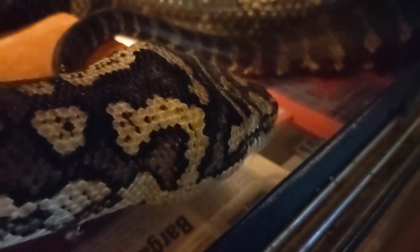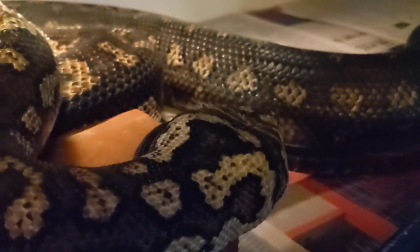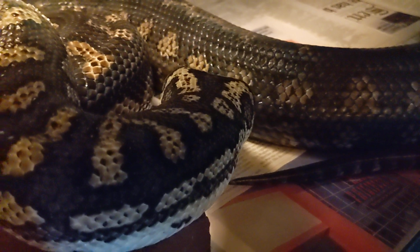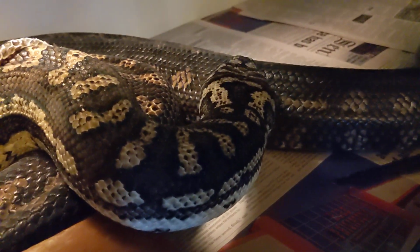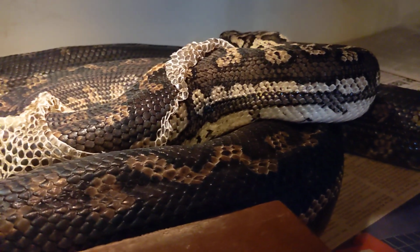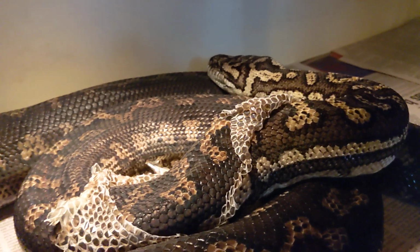Such a good snake. All my snakes are the sweetest snakes. Not a one of them are defensive or have any animosity toward people. They'll go to anyone unless you've given them a reason not to like you. And if they don't, they won't come anywhere near you. Yeah, he's such a good boy. Yes, he is. Chewy's a big boy. He's a good boy. See here? He'll get all that off perfect. He's a master at this.